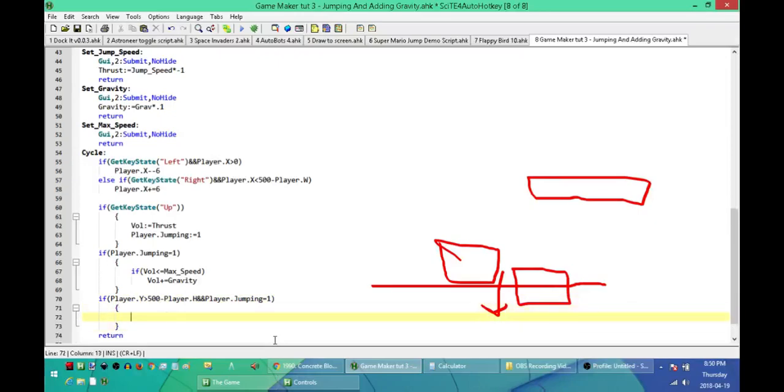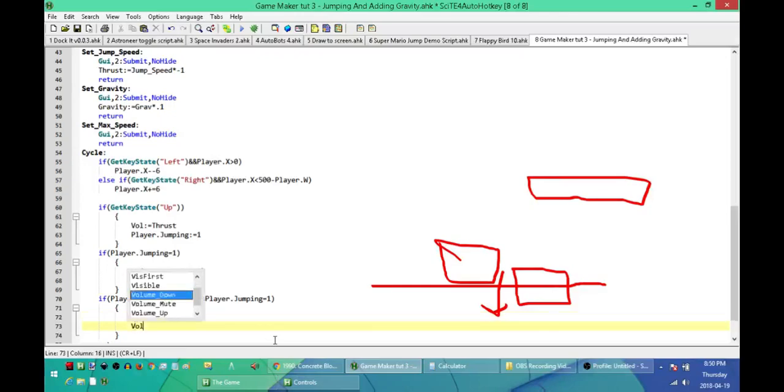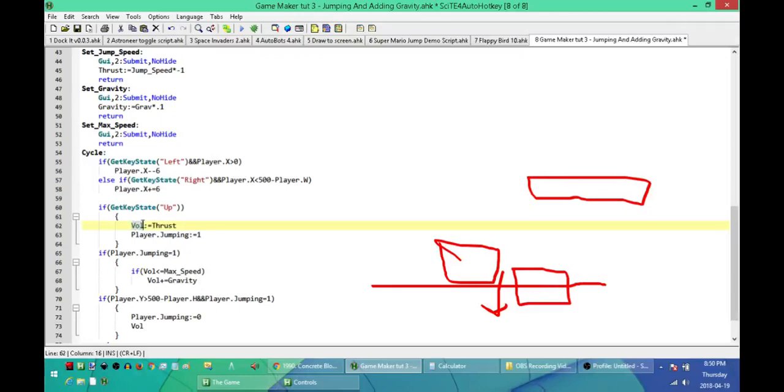What we'll do is say we are no longer jumping, so player dot jumping is now equal to 0. We will reset our velocity back to 0, even though in this case we don't need to, because each time we jump up that's the only time it's going to reset the velocity.